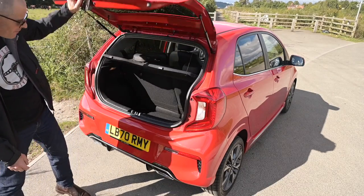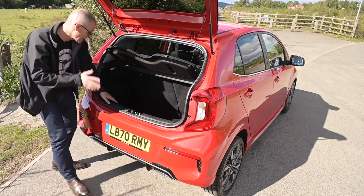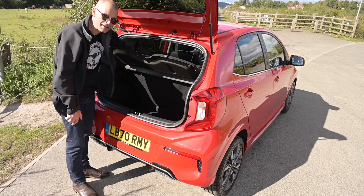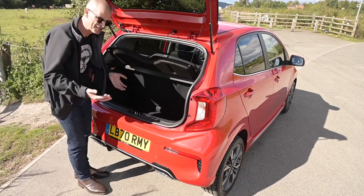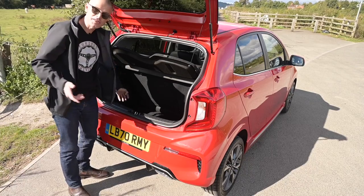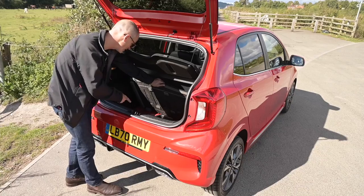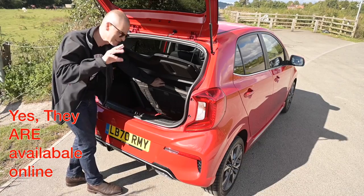Open up the boot and you find lots of space — if you're in the business of moving washing machines it may be a little tight, but it is apparently best in class with 255 litres with the boot up and 1010 litres when the 60/40 split seats fold forward. It is quite a long drop from the lip down in, but the chances are you're not putting large heavy things in — mostly shopping, maybe some dogs. Under the carpet there's an inflate wheel kit, which I do hate. There is a pressing that suggests you can maybe spec an actual spare wheel.